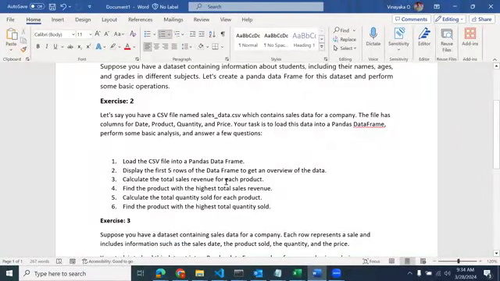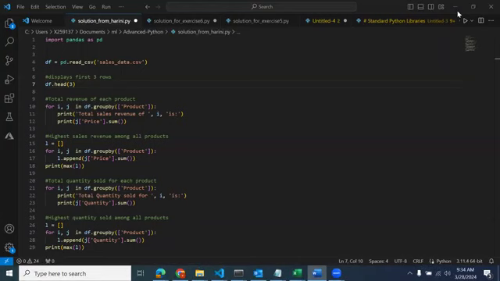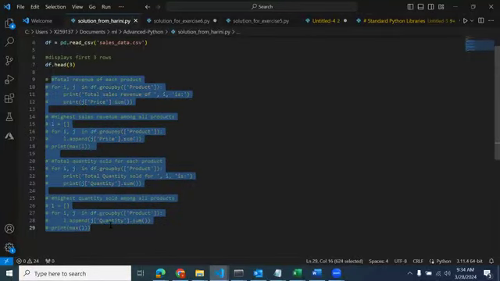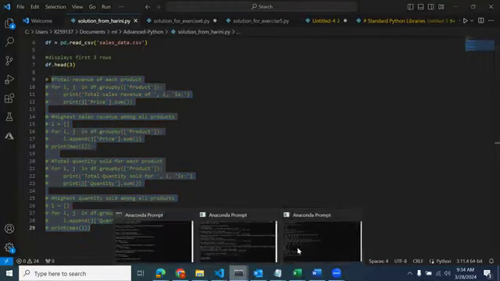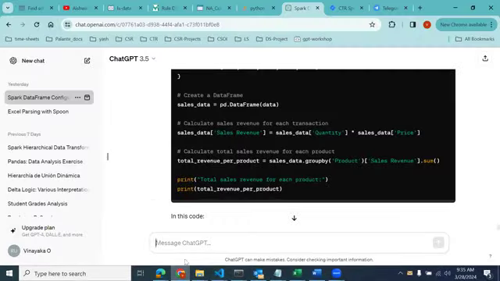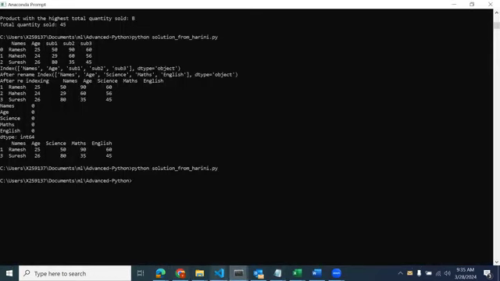And calculate the total sales revenue for each product. How you can calculate the sales? Okay, so let me comment out all of these things first. I'll just try to execute this line of code. Okay, now, wow, what happened?